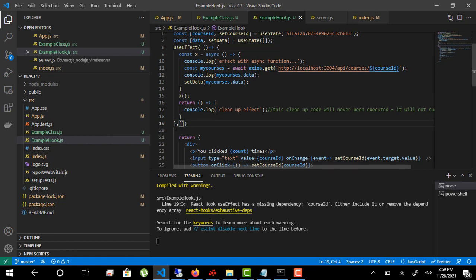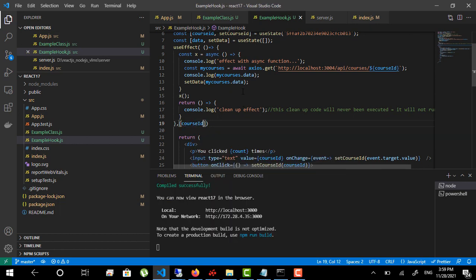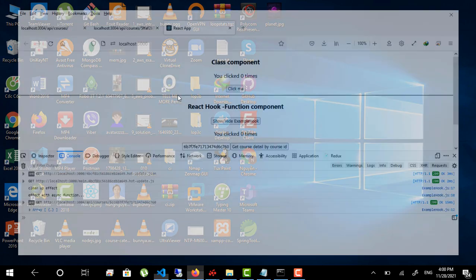to an array of dependencies as I said before. So it depends on the change of course ID. So the second parameter will be an array of dependencies, and the dependency here will be course ID. So let's try again.